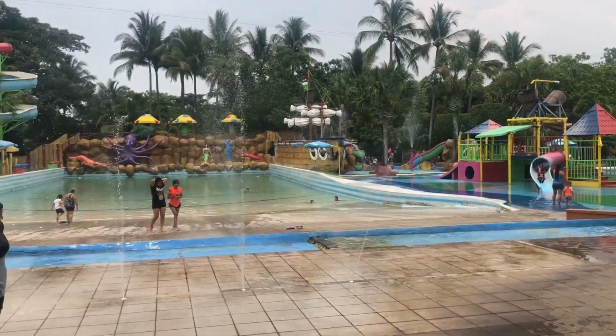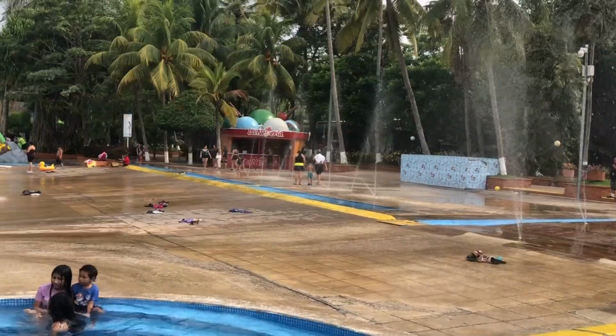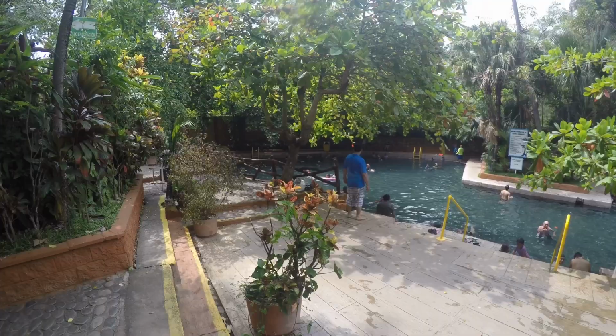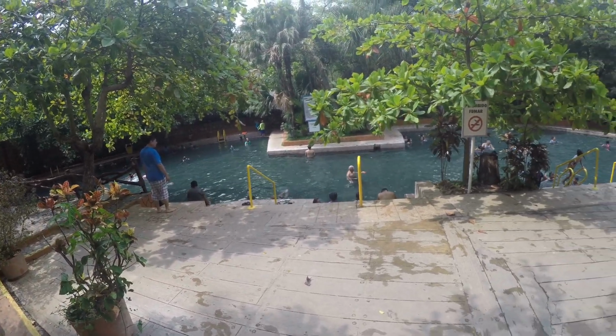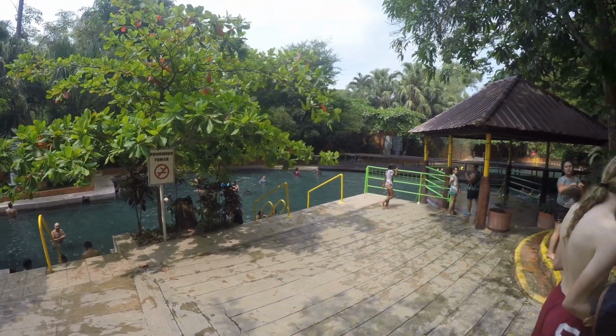After you enter Termos del Río, they have the water park and they have a great big wave pool, and then they'll have the splash pads and the splash area for the little kids. And then once you get past there, you actually get to the real hot springs. And I've been to lots of hot springs out in Idaho and Utah and Yellowstone, but I have to say, this place is really nice. And they have done an excellent job with the hot springs here.